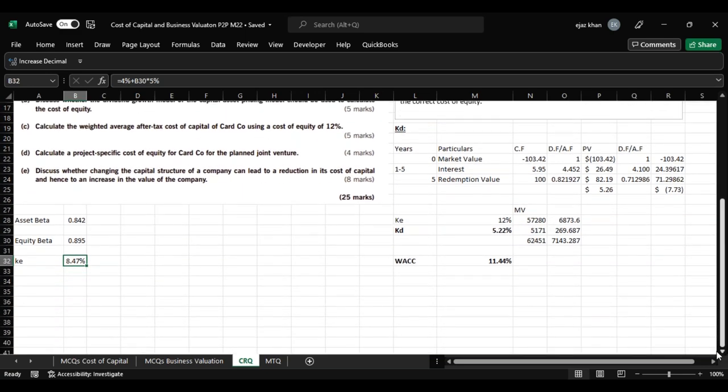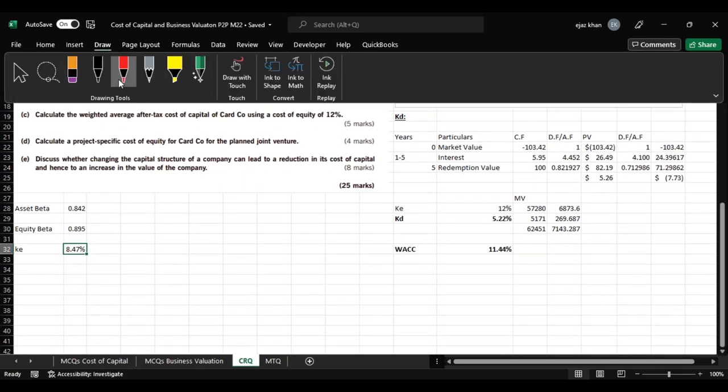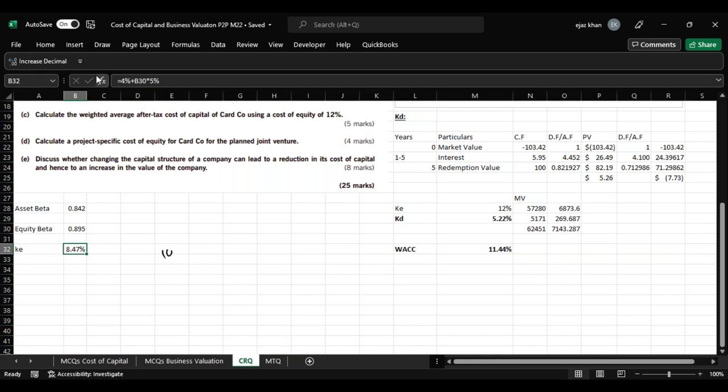And the reason is, as you all know, that debt is a cheaper source of finance, right? Now, there is a company that is 100% equity financed. Let us assume that this company has a cost of equity of, say, 14%. So what will be the cost of capital of this company? It will be the same 14% as it does not have any debts, right? So its cost of equity will be equal to its weighted average cost of capital at the moment.